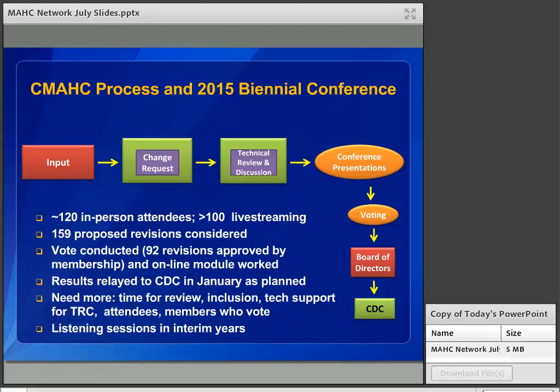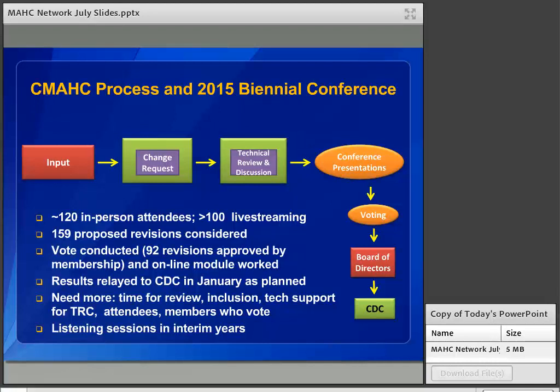So with the current, in 2015, we had 92 revisions of the 159 that were approved by membership. And what we found out is that the online voting system worked. So the voting occurs 2 weeks after the conference is completed. And results relayed to CDC in January.